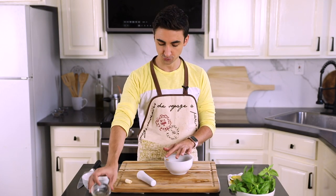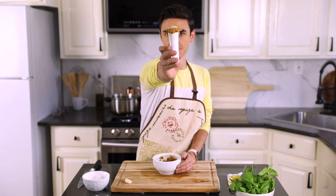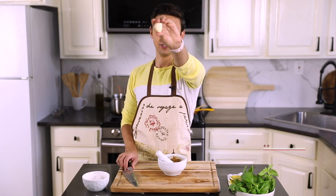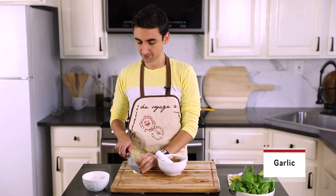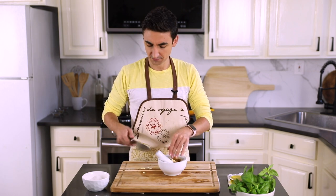So I've let these come down to room temp. And I'm just gonna go with the mortar. So this has reduced from pine nuts to pine nut butter. Just a wee bit of garlic. There we go, just real quick, roughly chop. I love a rough chop, oh my God. I think in almost every video, I'm like, just a rough chop.